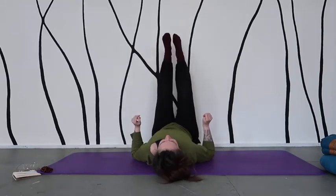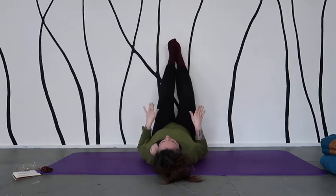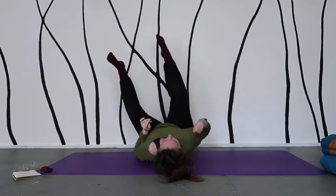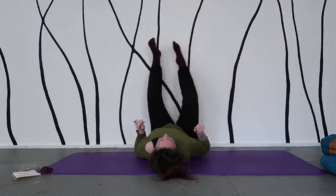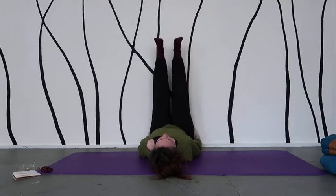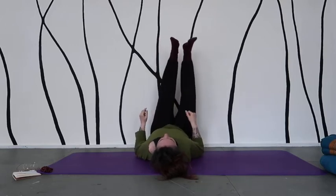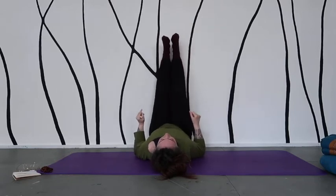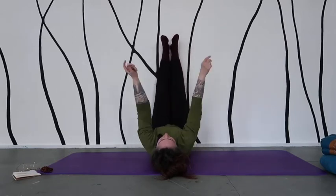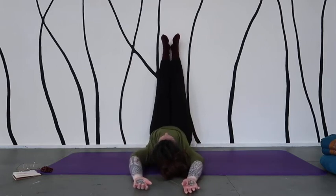Can you see me? Yeah. And then you can either go as a caterpillar or walk shoulder and hip like this towards the wall until your buttocks are touching the wall, and then bring your legs up so your legs are against the wall. And then you bring your arms over your head next to your ears, and you lift your head and put it just a little bit further away, and then you relax.